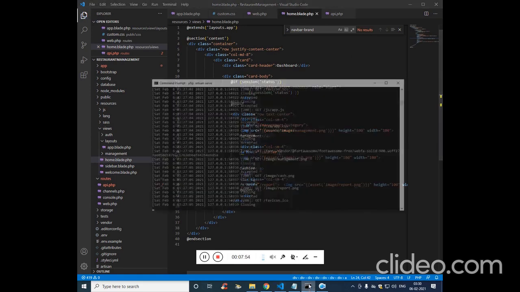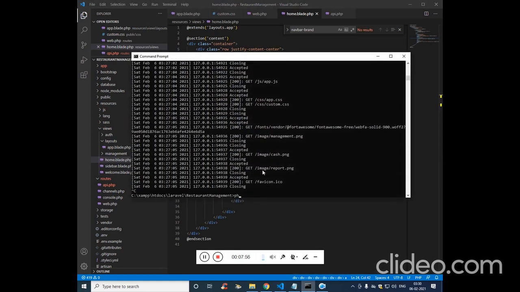Let's create the controller for that. PHP artisan make controller. The file structure is going to be cashier slash details.